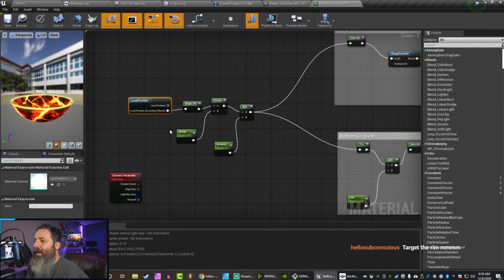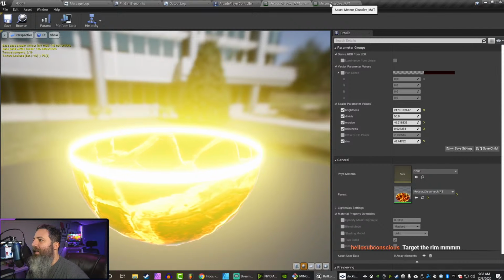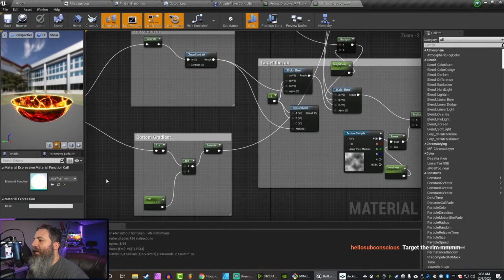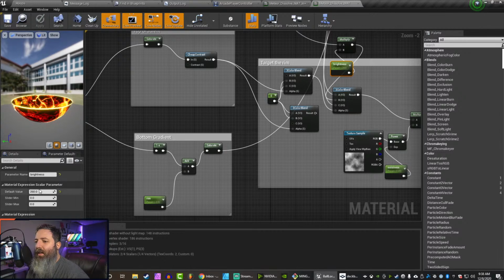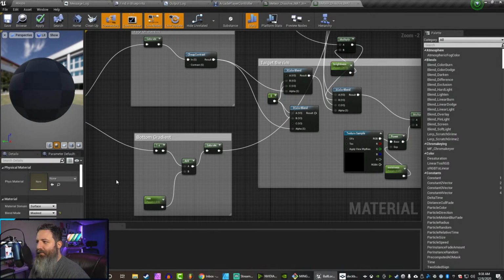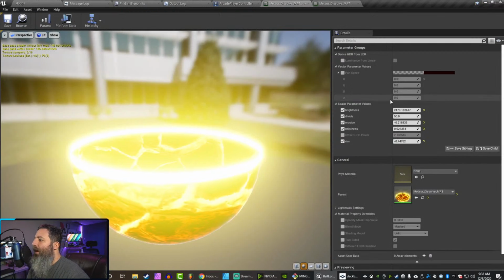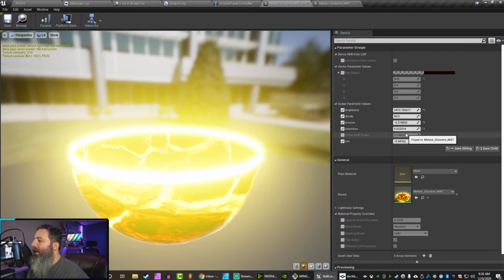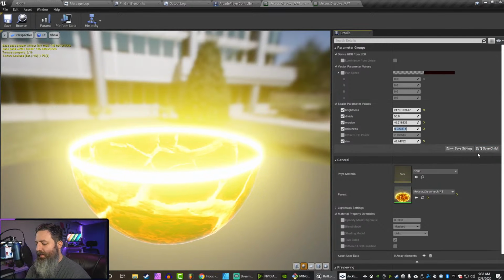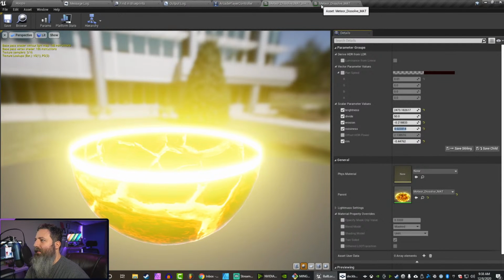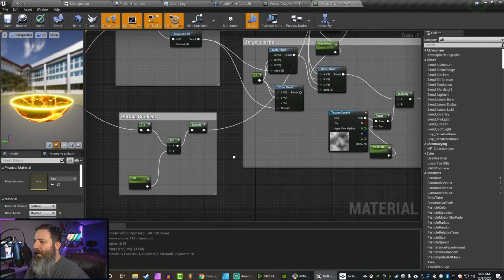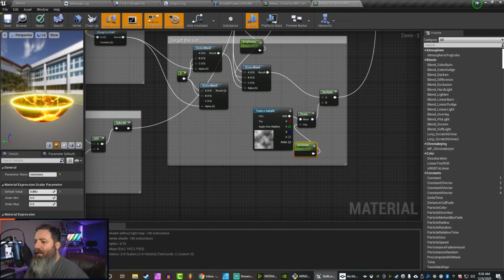Wait, before I forget, I want to set these defaults in here. Here's my brightness. I want my default value to be this crazy value here. I want my noise to be this by default. Where's my noisiness? Here we go.